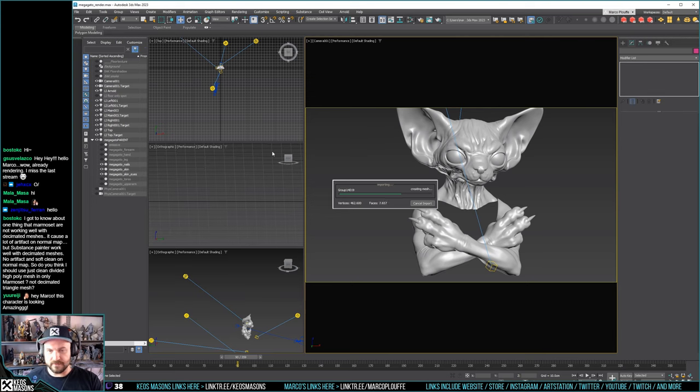I don't know how many poly this thing actually is. It's probably quite a few. And also, it's taking a little bit of time to import because it's like many small meshes, not just one big consistent mesh.